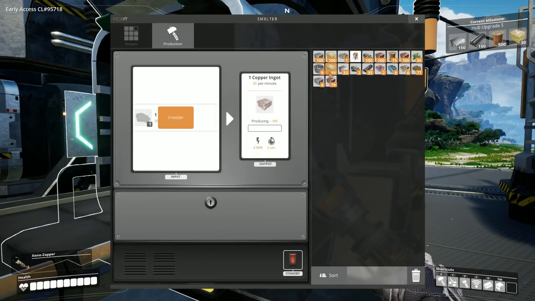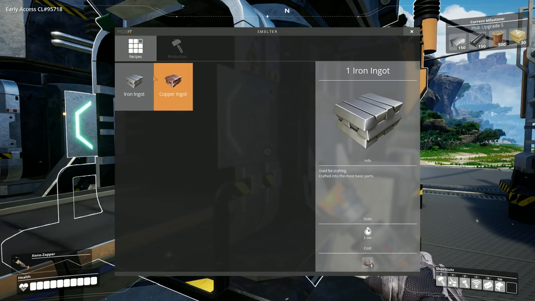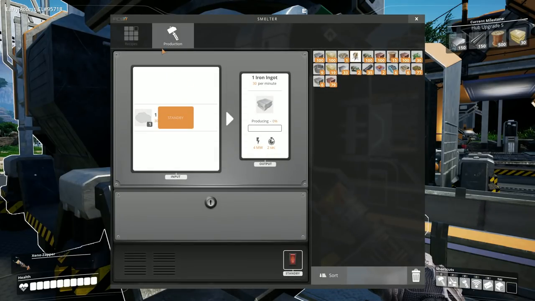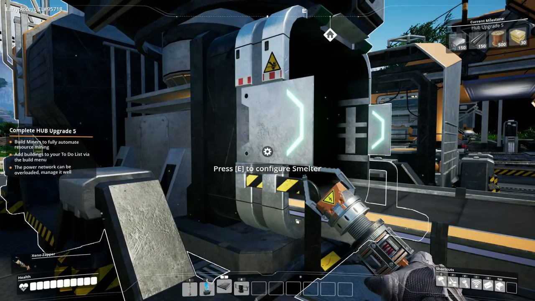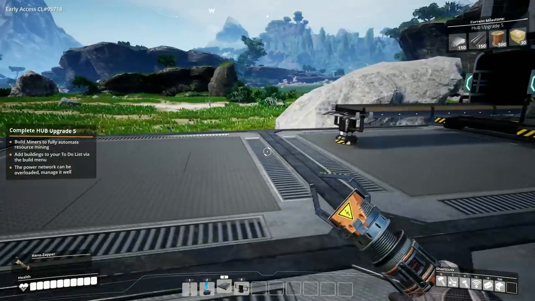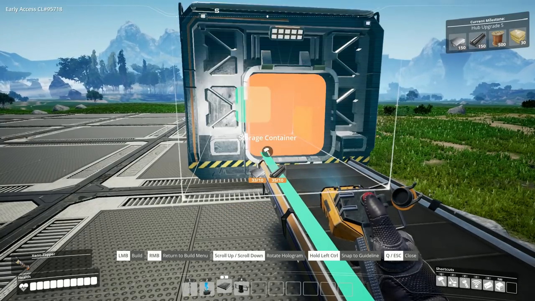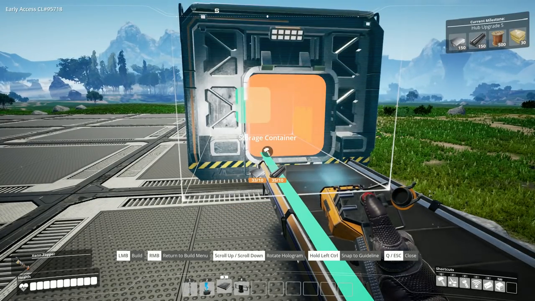Now, I've got loads of them. Recipes. I don't want that to be that yet. This is copper, so that needs to change to copper. Production. Recipes. Copper. That's right. I'm happy with that. Now we need storage. I think that will work.